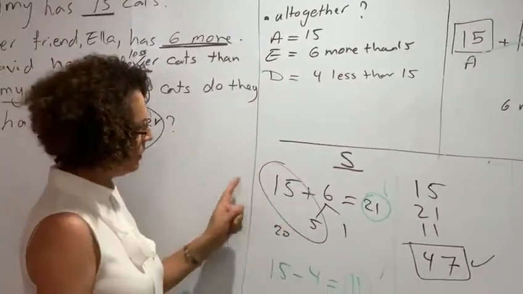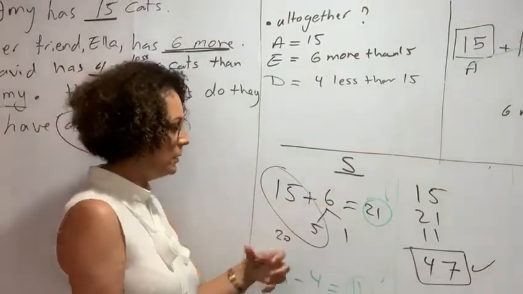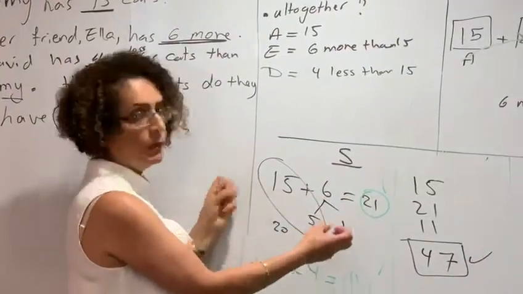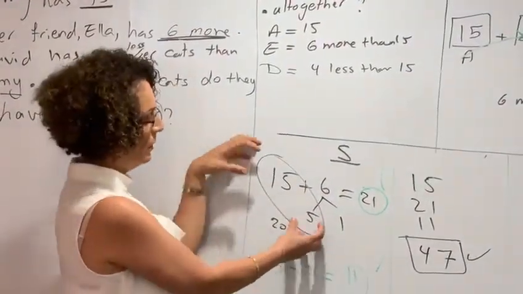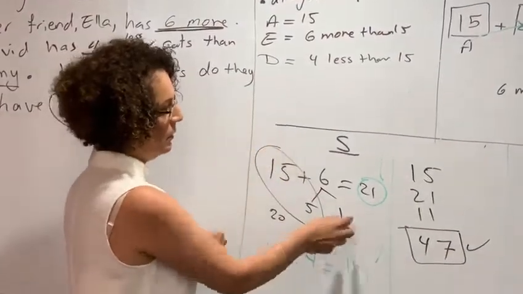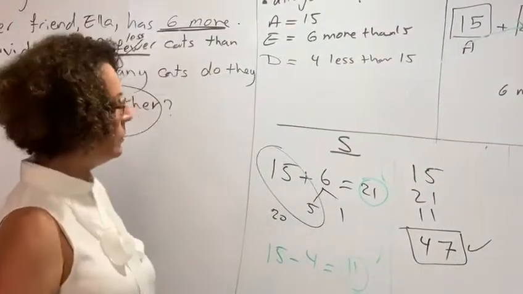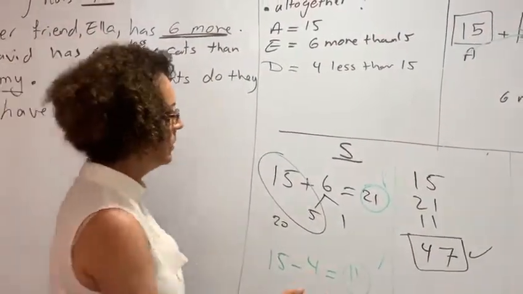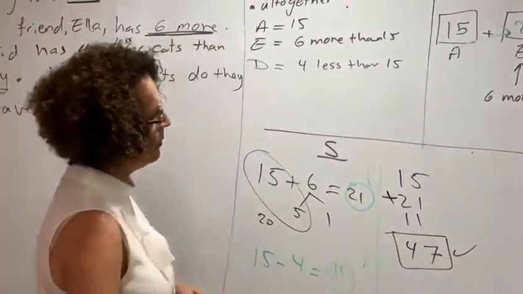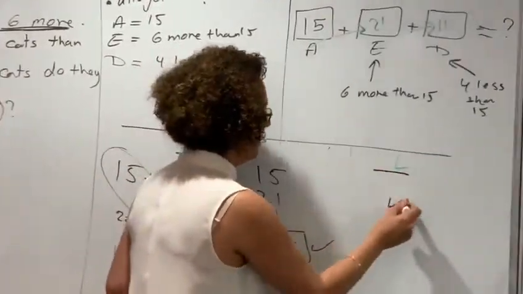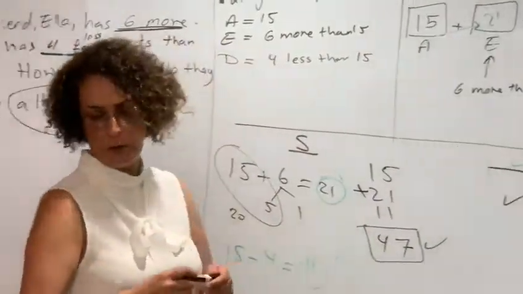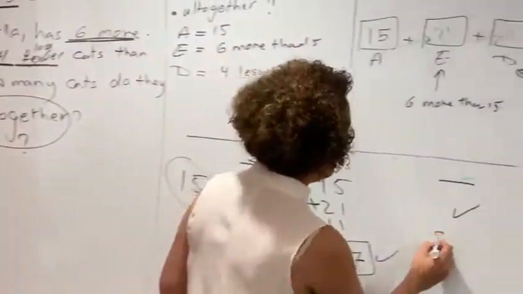And we learned the strategy here. So if I have 15 plus 6, it's really easy to break the 6 into 5 and 1, add the 20, and then you have the 21. Then we have multiple strategies to use to add 3 numbers. Easy, and we're going to use this for the next question. So we build something in the brain. We build schema.